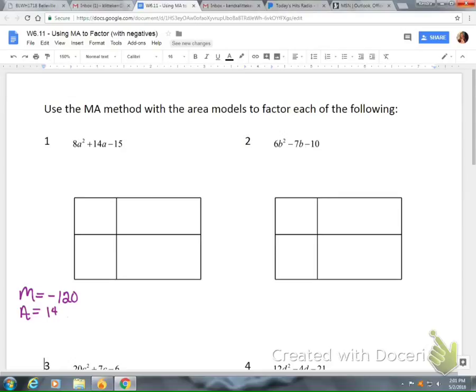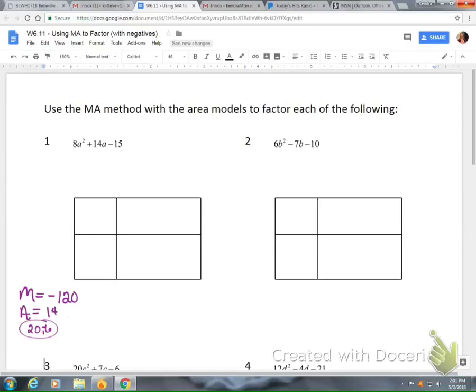20 and 6. Good. So my M and A is going to be 20 and 6. Now, because my M is a negative, how many of my factors are going to be a negative? 1. Now, my A is a positive. So because my A is a positive, which of those factors will be my negative number? Do you remember from yesterday? It would be 6. Yeah, your smaller one. So your smaller one will be negative. Because 20 plus negative 6 would be positive 14. So that's the new stuff.